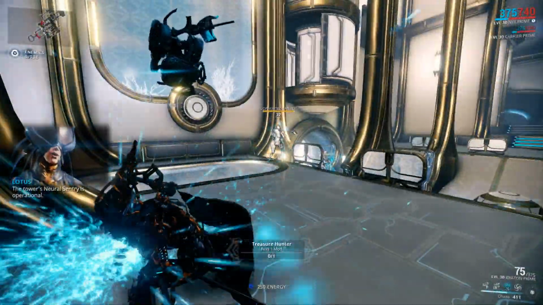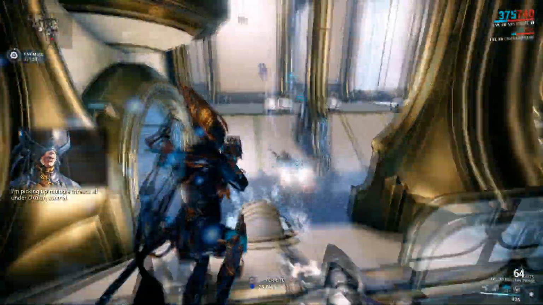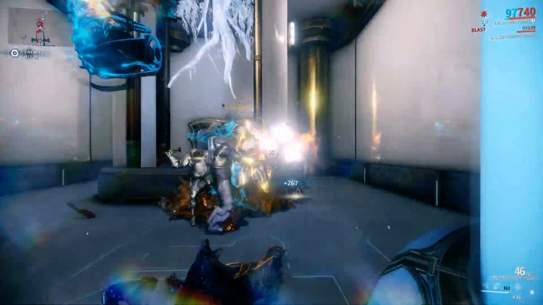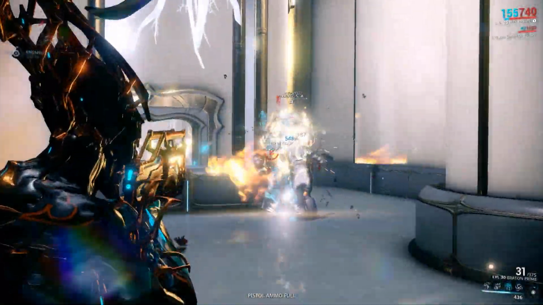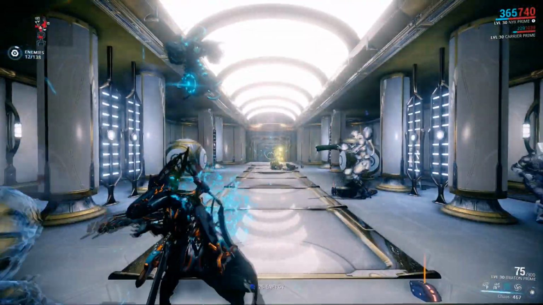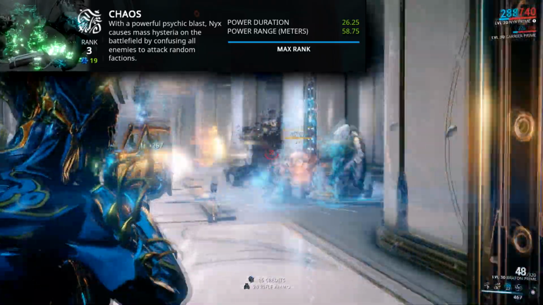For our number 4 slot, let me paint you a picture real fast. You're doing a quick Void Exterminate, and you want to chew through as many enemies as quickly as possible, right? Well, let's say that with every group of enemies that you could have easily mowed down, there's a little corrupted ancient hiding amongst them, spoiling all your fun by massively reducing your damage and slowing your progress. If you brought Nyx along, this wouldn't even be a problem because her number 3 skill, Chaos, turns friend into foe by confusing enemies in a very large radius.